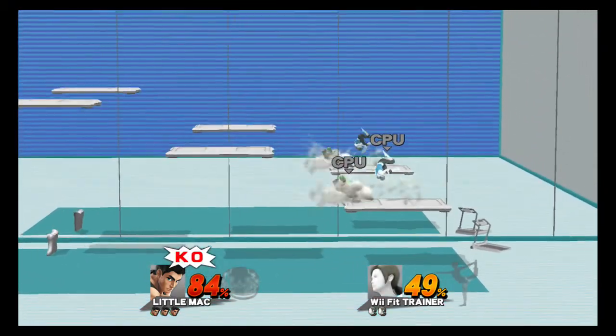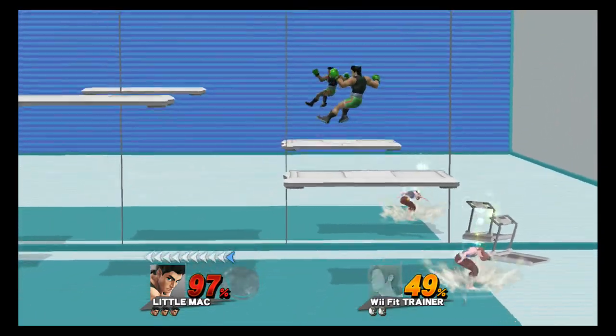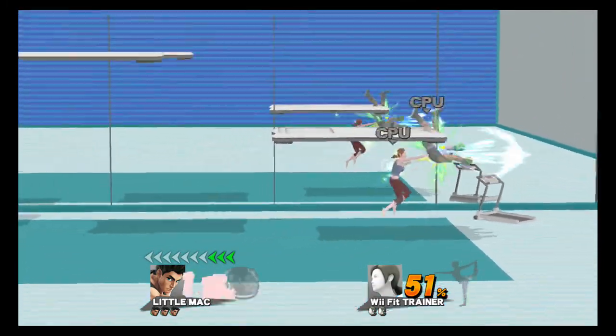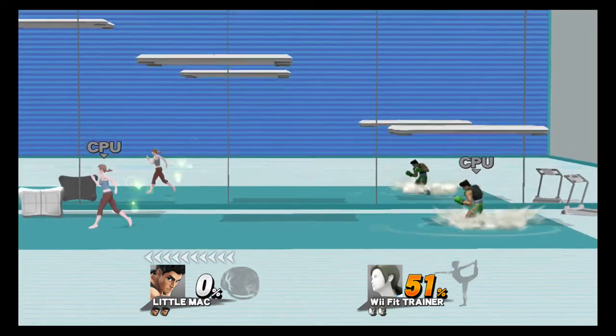Back throw would have killed him. Just saying. He needs to activate his kit. Or not. Why is he going up in the air? He's so weak in the air. What the heck? I don't understand this Little Mac. That's KO right there. Alright, so they're both down to one stock.